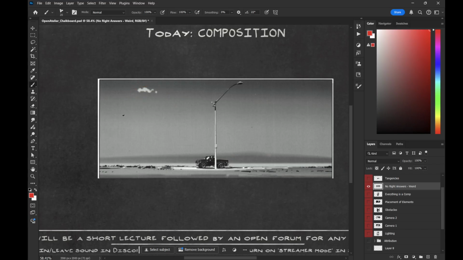And when we break a lot of rules, this can still be a strong composition depending on the story we're telling. In the story of this panel, this is a shot in an alien invasion kind of film. It's showing the before, but it's supposed to feel a little bit unsettling. And when there are things placed in our composition that aren't there for any particular purpose or reason, it's going to give that feeling. Like this is a balanced composition.